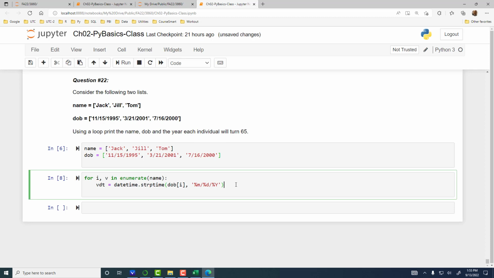Okay, so these are the dates of birth, right? So this is the date on which they were born. So to get the year in which they will turn 65, what should we do to this date? Add 65. Add 65, and then we have to look at the year of that date, right?